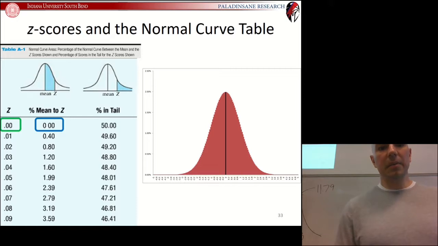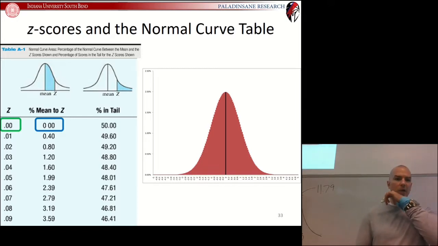The last thing I want to mention about the unit normal distribution table, this normal curve table, is that in order to save space, because these tables were made back in the days when people used to print books and actually had to use paper to make them, you'll notice that there are no negatives for the z-scores in this table. They don't have negative values anywhere in this table.